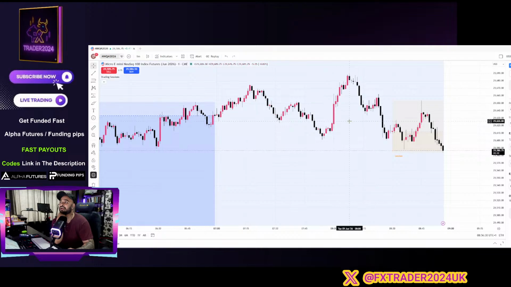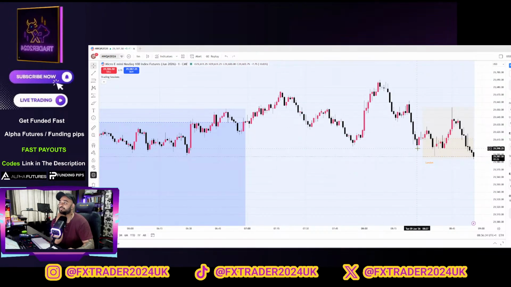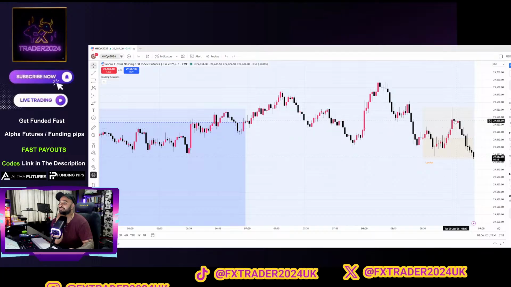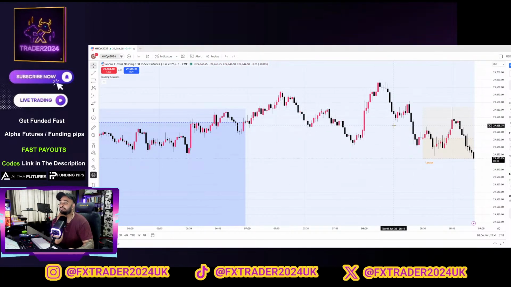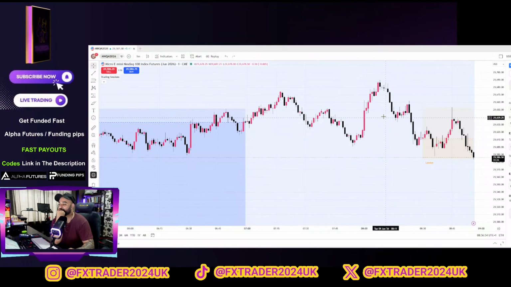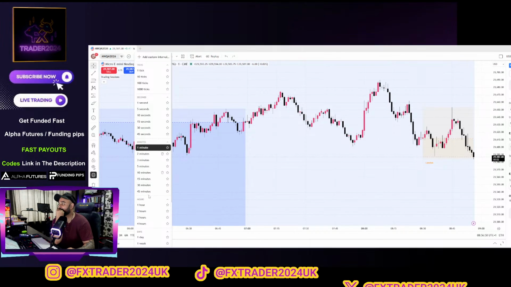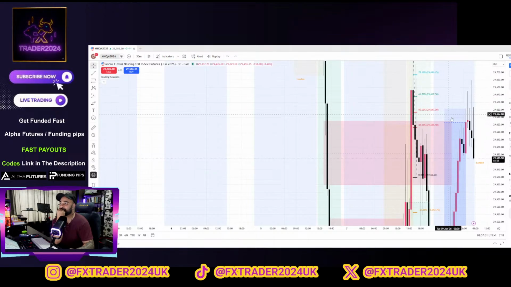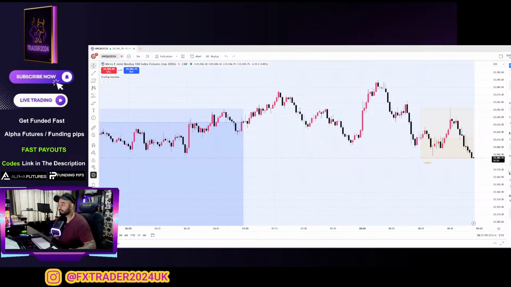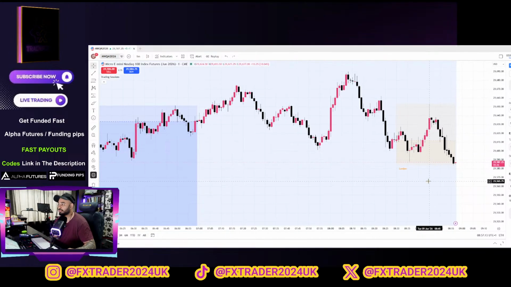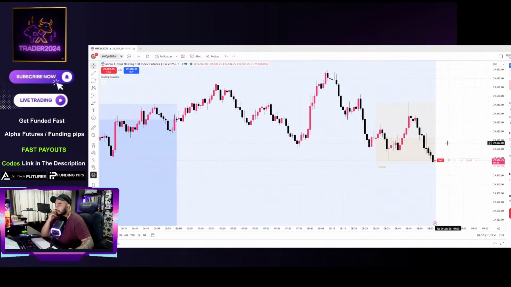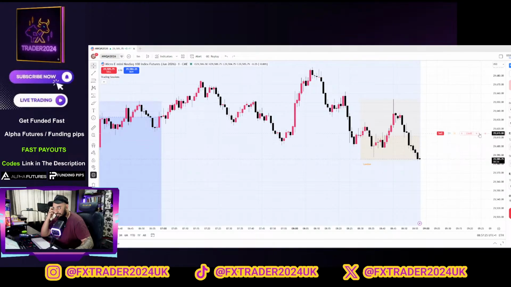Soon as this fair value got inversed down here, price pushed down, then it broke structure to the downside, price retraced, and this was the move. This leg here. To be fair, this leg could have done it as well, but it was scary because you didn't know if price was balancing this fair value gap out. But you could have took the risk because on the higher time frames, you could tell there was a lot of rejection there. So you could have took the risk to say, okay, we're gonna go down for a bit. Have a look. Where would I like my retracement? Then this area here kind of swept everything up.